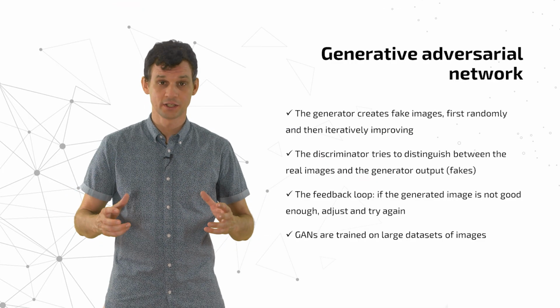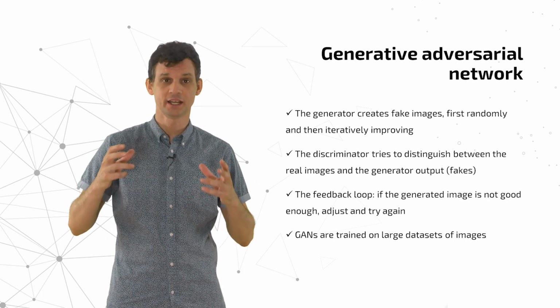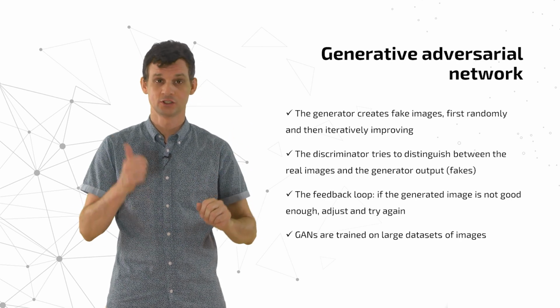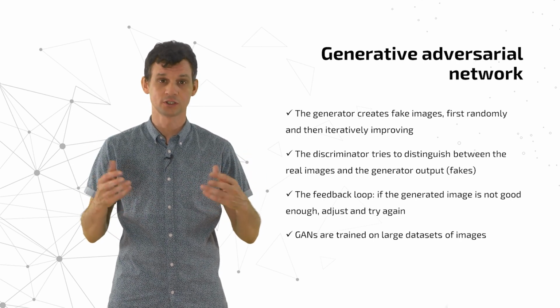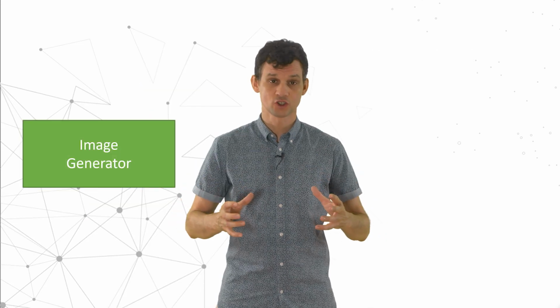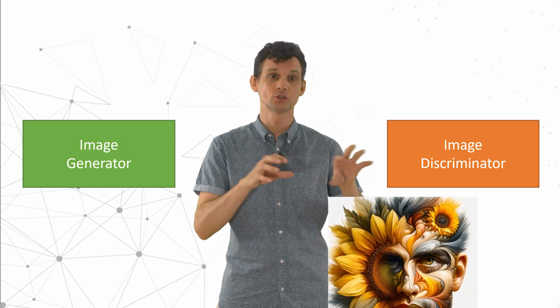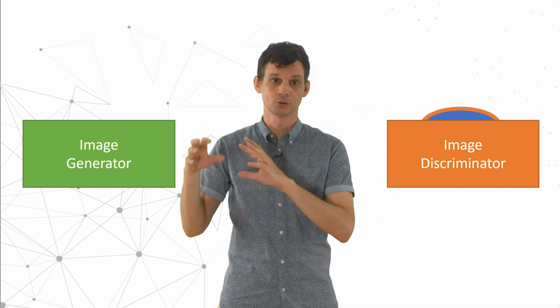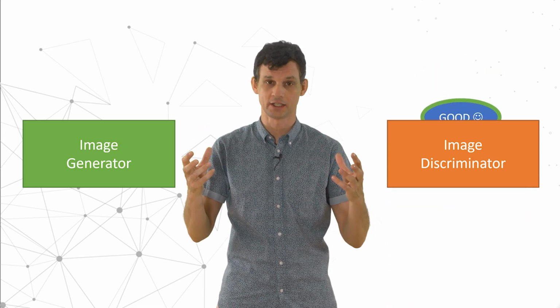The common technique used in deepfakes are generative adversarial networks, or GANs. Let's see how they work. A GAN is a system that contains two neural networks, the generator and the discriminator. They are set against each other in a kind of competition, therefore the term adversarial. The generator's job is to create fake images or videos that look as realistic as possible. It starts by generating a random image which initially doesn't resemble the intended output and improves upon it iteratively. The discriminator's job is to distinguish between the real images or videos and the fake ones produced by the generator. It is trained with real images so that it knows what a real image should look like.